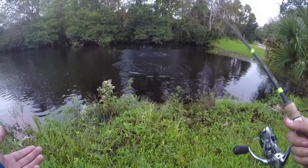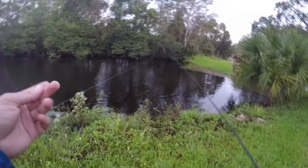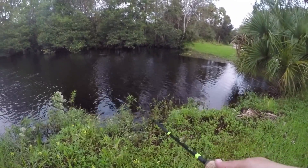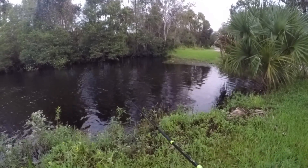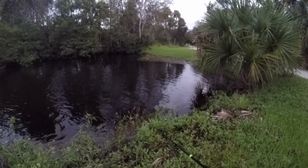Oh my god — that was a tarpon, are you kidding me?! He just broke me off. I started reeling really fast and a freaking tarpon came up and ate it. It was probably like five pounds — gosh, that was sweet. I know there's tarpon here, I've caught them here before, but I just really wasn't expecting that throwing these tiny little lures. I was ripping it pretty fast and he just hammered it. Oh god — there was another tarpon, I saw him roll. Okay, maybe that won't be the last cast — nevermind, forget I said anything. I've hooked a tarpon on what was gonna be my actual last cast.